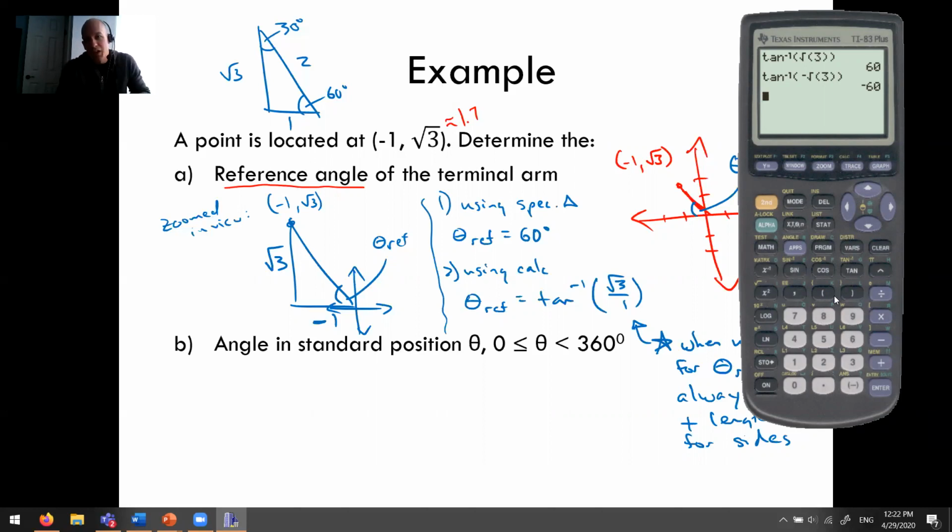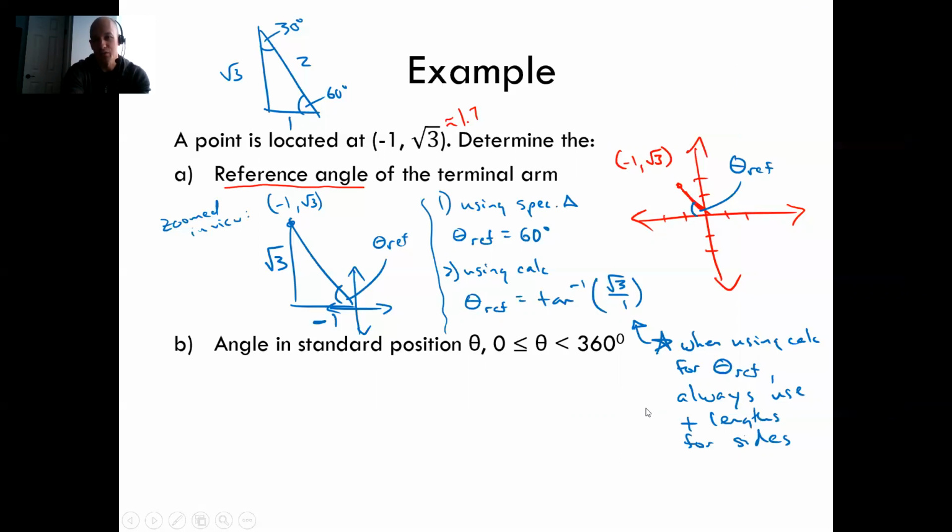Once you start to really understand what's going on in your calculator's brain, it sort of makes sense, but it's actually not that obvious. I don't necessarily know if a big explanation is going to be super helpful right now. So what I'm going to say is stay away from putting in negatives when using calculators. Just go ahead and do the positive side lengths. Okay, so this is going to give us a number of 60. This also explains why using special triangles is a little bit safer.